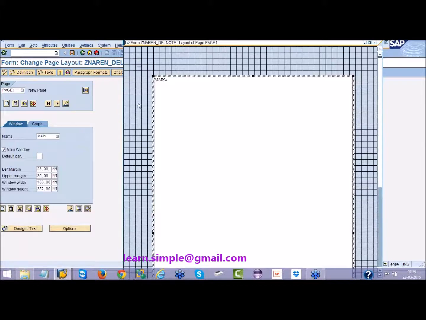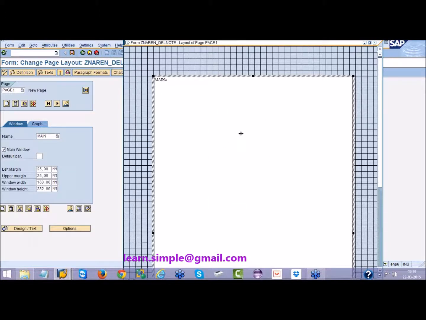On the back end, there is some grid kind of format, no? That grid, the grid lines, is indicating the total page on which you are giving the printout. There is something called main, right? This is a window.